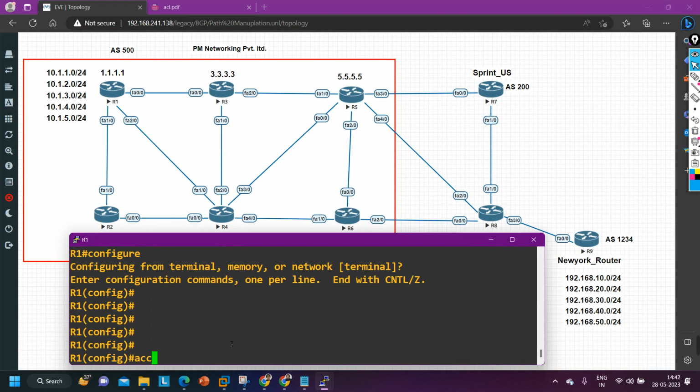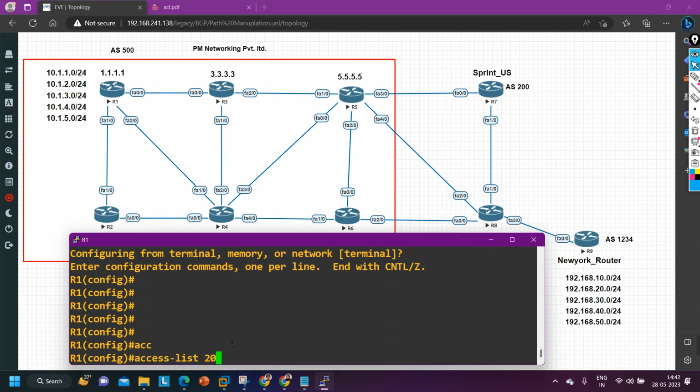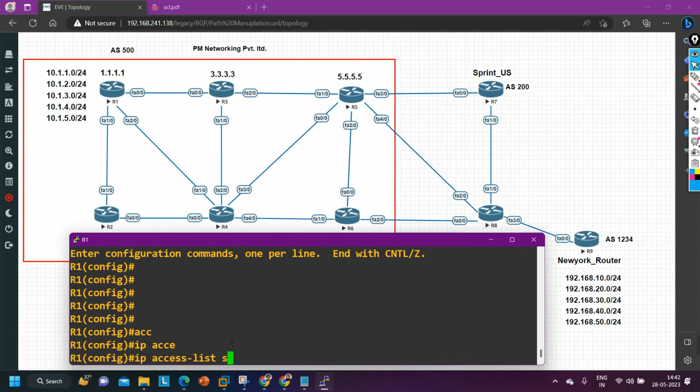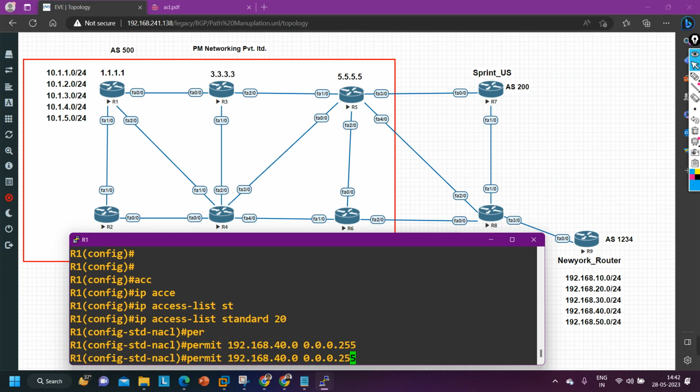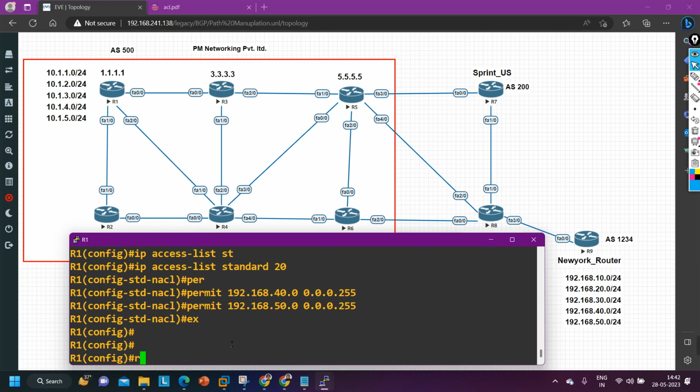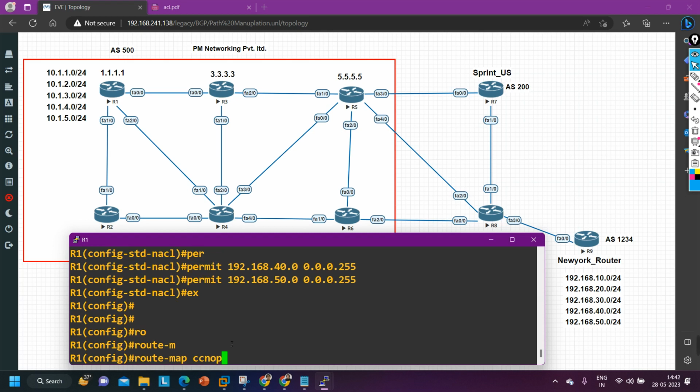So I am going to create one more access list, ip access-list standard 20, and permit 192.168.20.0 0.0.0.255, not 20, sorry, it's 40 and 50. Done. I'm going to create one more route map, named let's say CCNP.